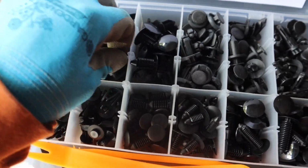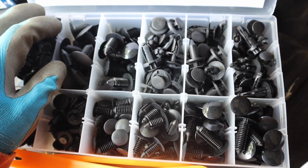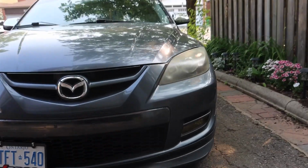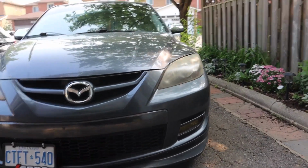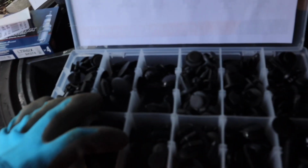I highly recommend getting this stuff. They're on Amazon, they're a couple bucks, so it's worth getting. And you get the whole tool to peel them and all that stuff. The clips that are in the Speed 3 are terrible, so we definitely need new clips put in. So that's why I even bought this thing in the first place.